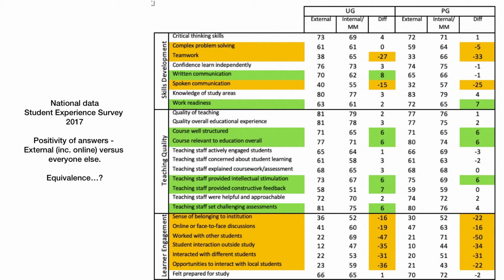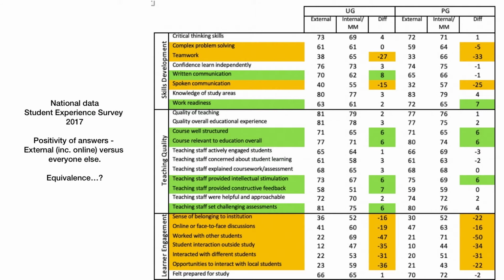Here's the QILT data, the National Student Experience Survey data. This is rough. Any inaccuracies I take the blame for. What I've done here is benchmark, based on data that I can get hold of. I've lumped the same groups together, external versus internal or multimodal in one group. The other thing I will say about internal and multimodal is they, certainly in my experience at Deakin, are 75% of our enrolments. They act more and more like the online enrolled students every day. So every student has a digital experience these days.